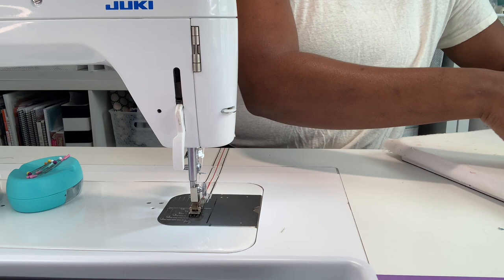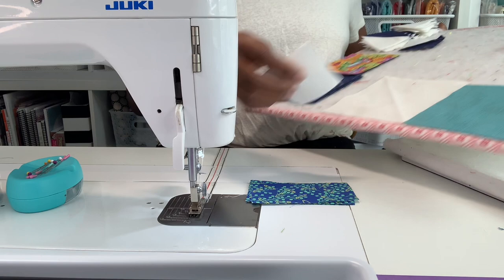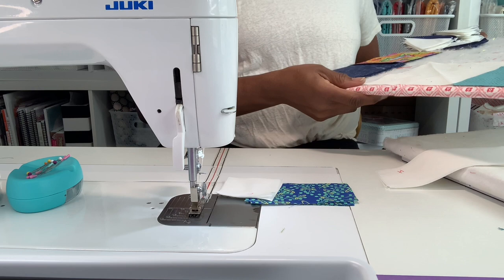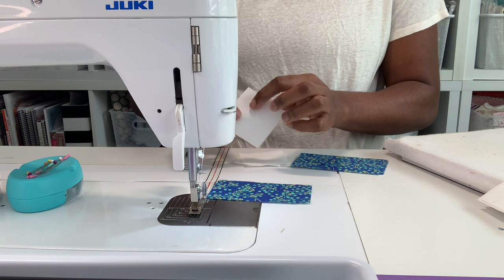We're coming close. So this is that right here. And then the short piece is going to go on this side, which is the irregular shape flying geese. It's coming together, folks. This is going to go on this side. So it looks like we're making regular flying geese, but it's not.